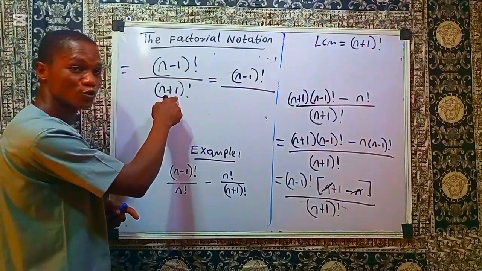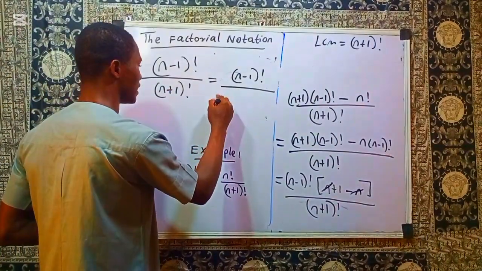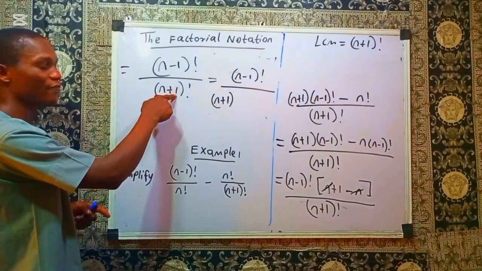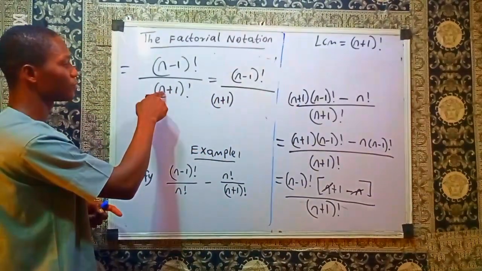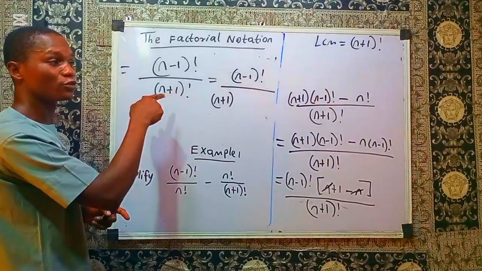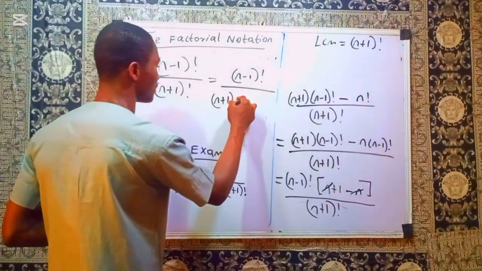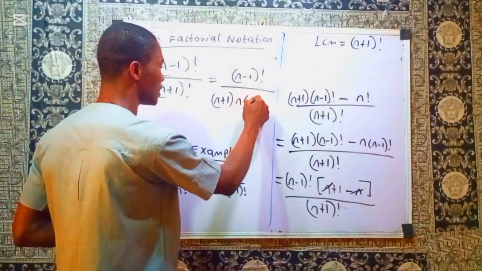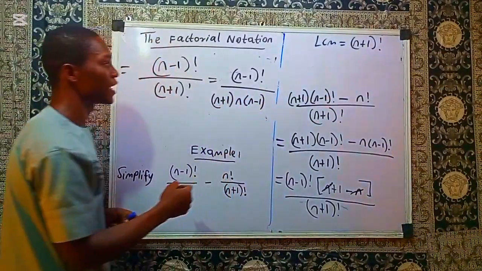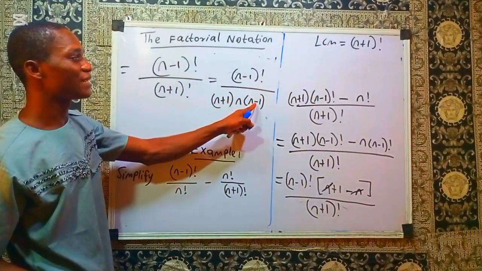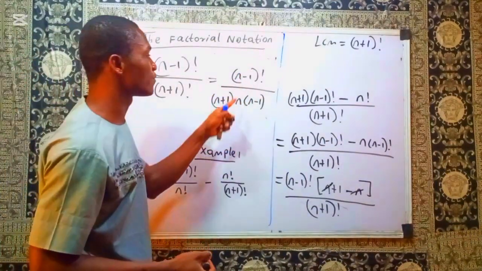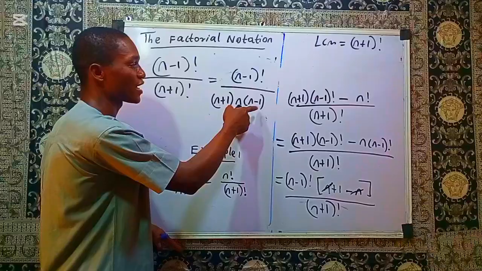The first thing you write is what you have first. So have n plus 1. Then next multiplication, you minus 1 from the quantity. If you minus 1 from n plus 1, you will be having what? n. So you have n. You minus 1 again. If you minus 1 from n, you have what? n minus 1. Right? We have n minus 1 here. We have n minus 1 at the numerator. So because of that, I can stop here.